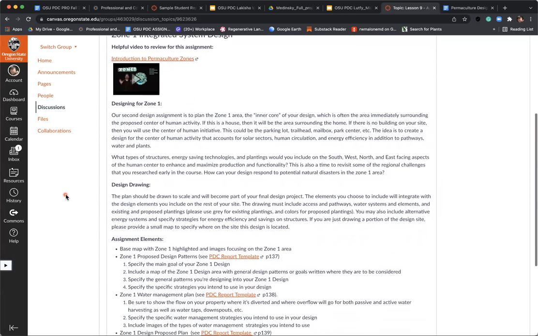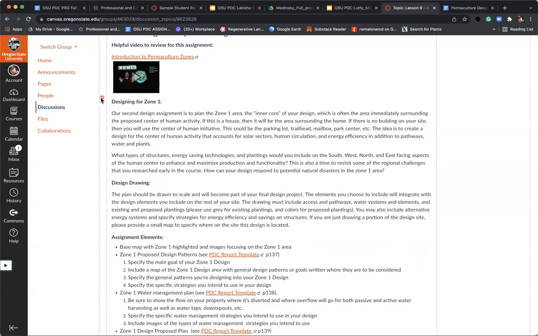Okay, so if we take a look at zone 1, we all know what zone 1 refers to, and this may be the one part of the assignment where some students go beyond their zone 1. So if you're in an urban setting, your zone 1 compared to the rest of your property is probably going to be a higher percentage than if you were on acreage. So I'm on 5 acres.